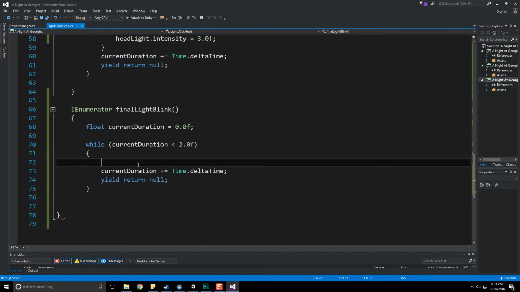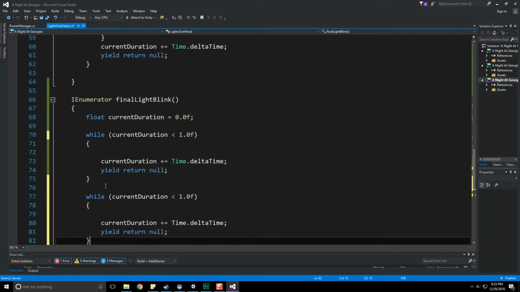And then within this span of time, we need to do a couple things. So this is the entire loop. There are a lot of ways we could do this. I remember it fizzling only twice. So really, we could do two loops. Why not? Let's do this. Why not? Let's do current duration is equal to 0. And this is 1, and that is 1.